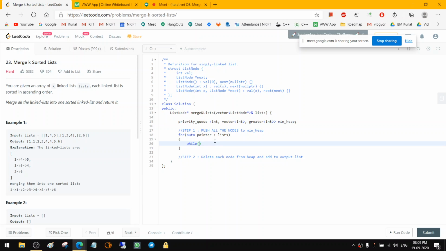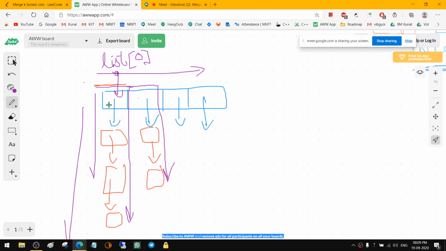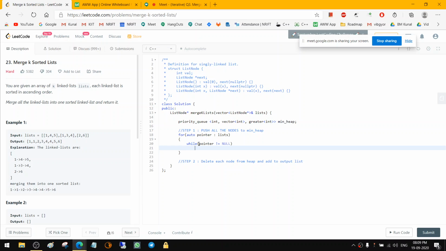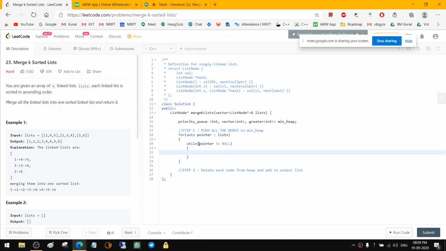And after that we need to move downwards. So for doing that we will use a while loop, pointer not equal to null. Now we are iterating through each list. Then what we want to do is minHeap.push(pointer->val).